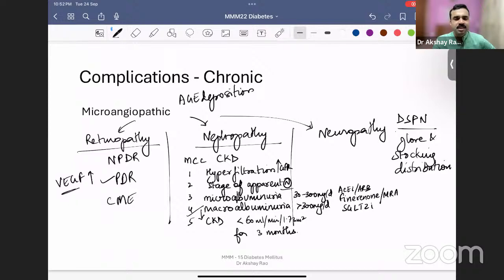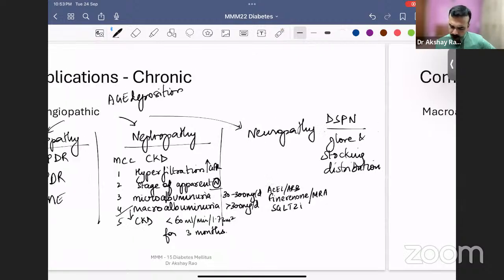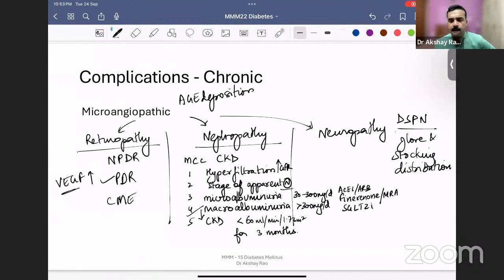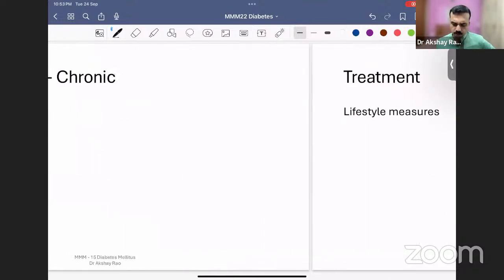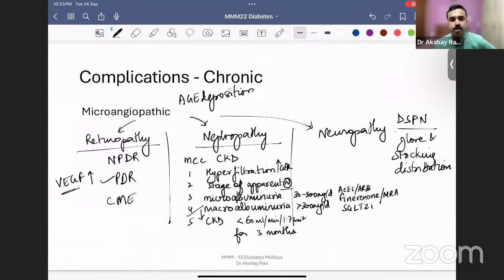Maybe too much for you guys. Is this all a little too much? Do you want me to cover the rest tomorrow? Or are you okay? There's still macroangiopathy, and I suppose after that treatment is the only thing. Are you guys okay to continue, or do you want me to do it tomorrow? It's almost 11 o'clock. If you guys want a break, tomorrow I can finish the rest. Tomorrow, Shanti says. I understand you guys might have class tomorrow morning and all.